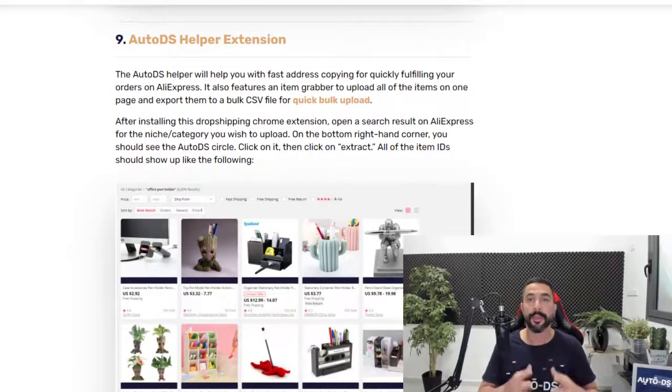from AliExpress. And that is because it can help you do things like grab a whole bunch of items on the supplier page and simply extract them all onto your store in just the click of a button, without having to import them one by one, optimize them one by one. And the most important factor that we have here is the time-saving feature that it gives us. So let me show you guys how this extension works.